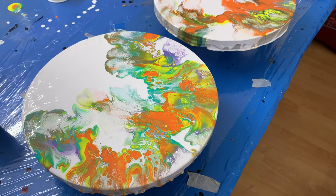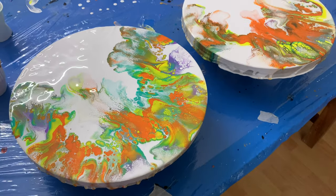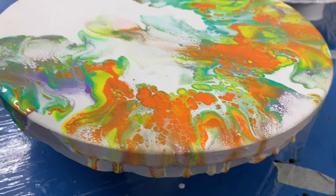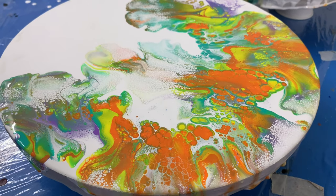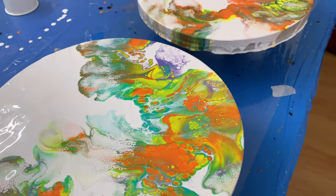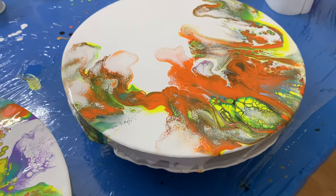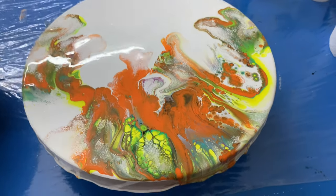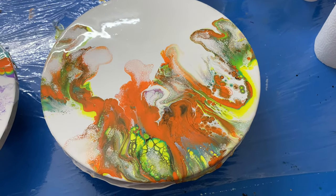I'll show how these two pieces dry, and I'll make it part of this video. And once I start to resin these also, I'll make that a separate video, and I'll have you guys back into that to see how I finish up these two pieces.